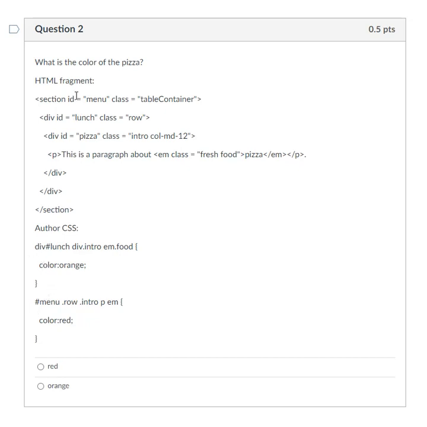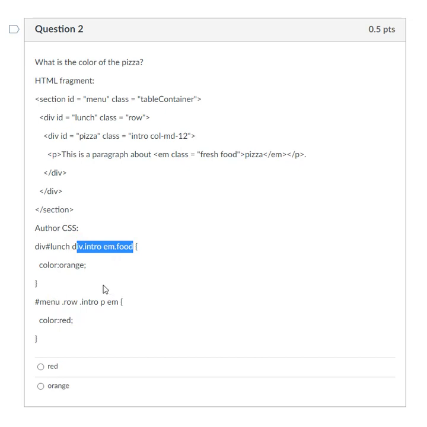But anyway, we'll go with a div that has an ID of lunch, right? So that specifies this. Look inside for a div with a class of intro. That specifies this. And look inside of that for an EM element that has a class of food. So again, we're talking about the element itself. This one is also going to talk about the element itself. We look inside an ID of menu, a class of row, a class of intro. Inside that, we look for a paragraph, and inside that, we look for an EM. So both of these specify the element themselves. They're both author CSS, no important stuff going on here.